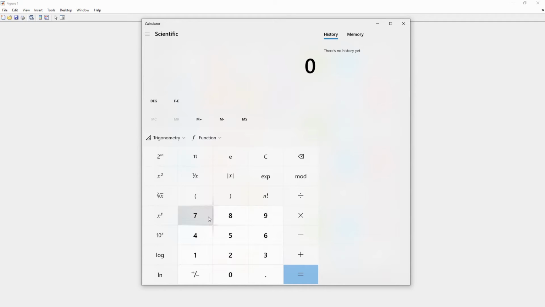9 times 3 is 27. You remove the 2, you get 7. And then 7 times 3 is 21. You have 1, and so on. So you have a square pattern again. If you take 7, you have 9, 3, 1, 7, etc. You have 8, you get 4, 2, 6, 8. So that's quite an interesting thing.